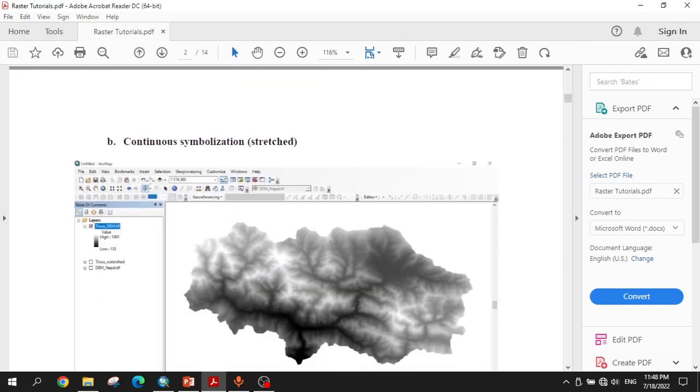Then in the B number, continuous symbolization, that is this type, stretch type.